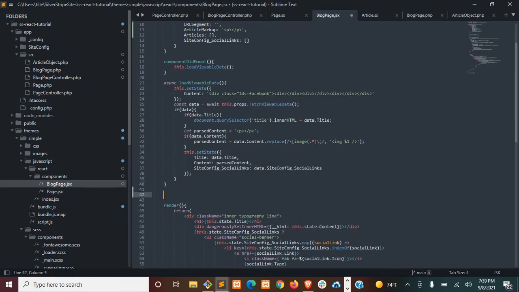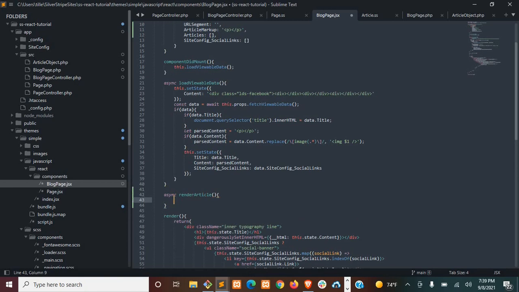Now we will go ahead and define a method to render our article. So we will just call this renderArticle, and it's going to be async. And we're going to test the current document location for the article subroute. So we'll say if, actually we will start a regex. We will say if article, and we have to escape the / here. It's going to be any number of letters here. .test to test this regex against a string. And for the string, we will use the document.location.